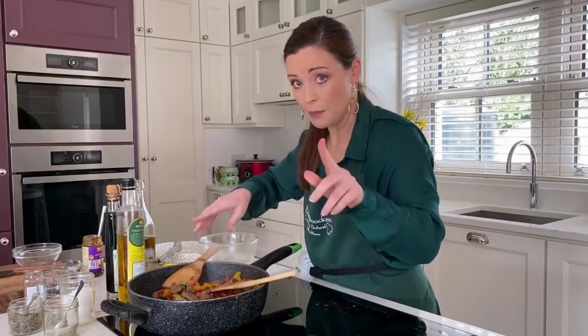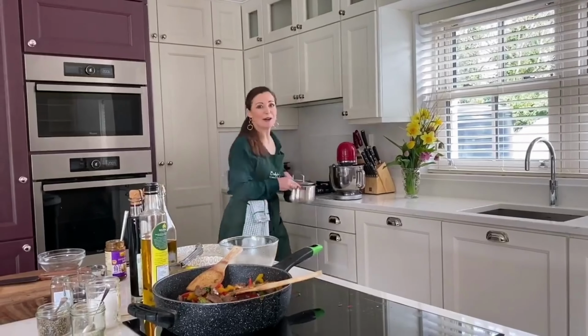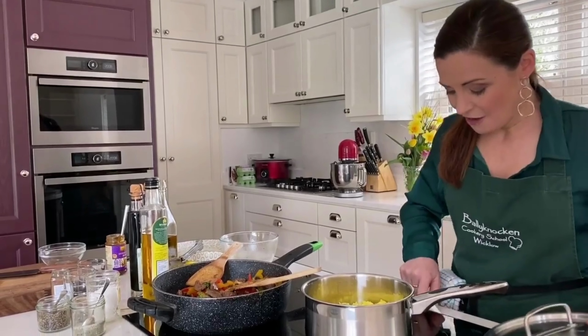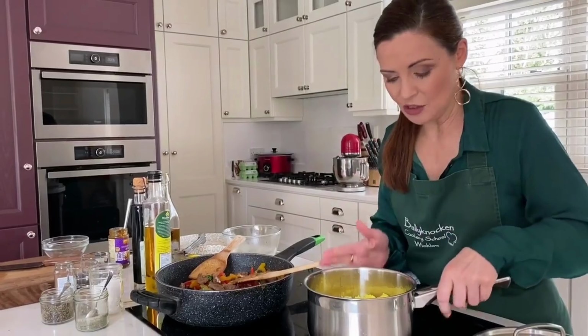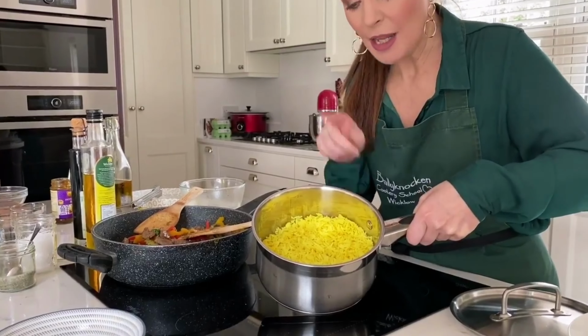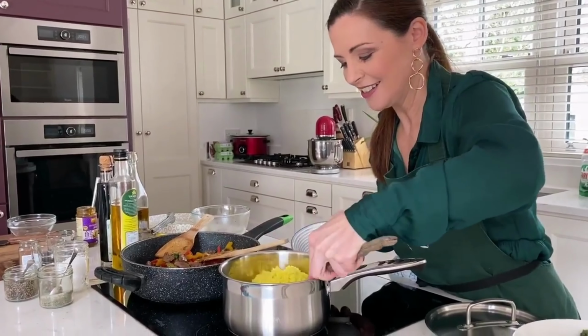Now to serve it up, I actually have some rice. I'm going to go over here, burning up the steps of my kitchen today. This here is my rice. For the rice, it was so easy to do. All I did was I just cooked off the rice with a little bit of stock, bit of turmeric, a little bit of garlic. So rice goes in first.